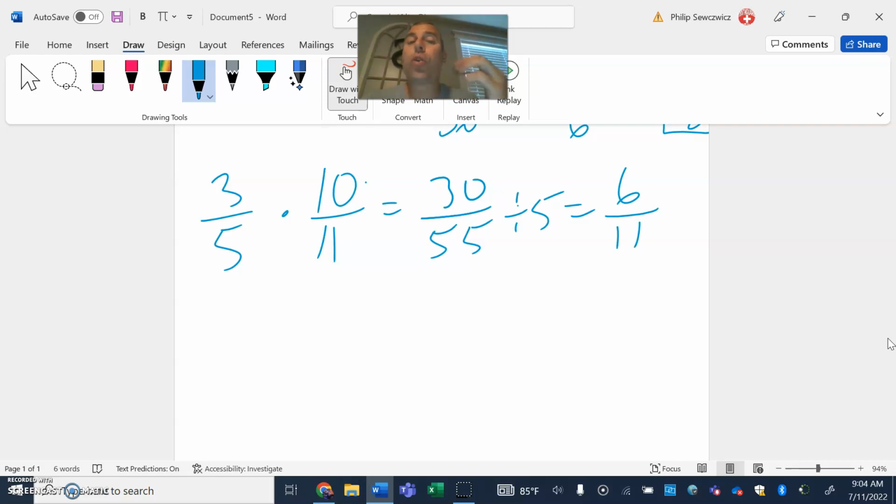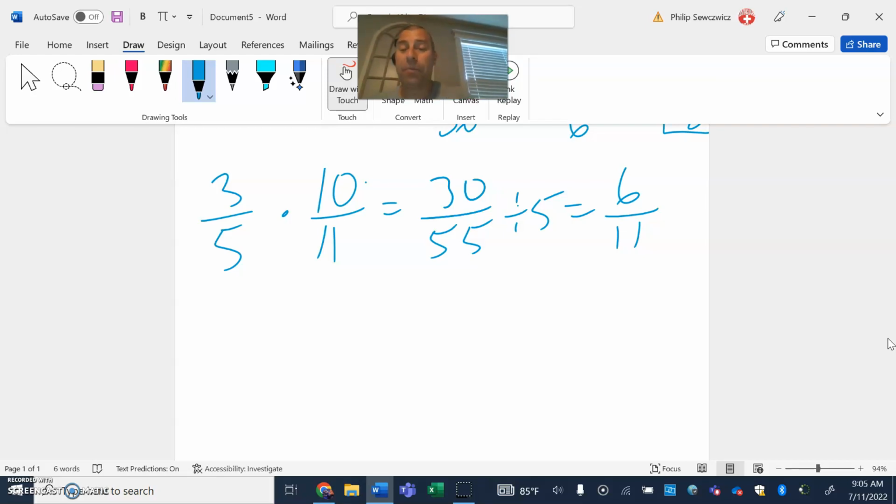But there's a technique you're going to make a lot of use out of that we want to be aware of. We're going to go back to the beginning of the problem. We're going to use something called cross division, also known as cross simplifying. When we simplify a fraction, typically we're just simplifying the numbers that are straight up and down. So the 30 is on top of the 55. But what's also legal in a multiplication problem is that you can also look at the diagonals and see if you can do any simplifying.